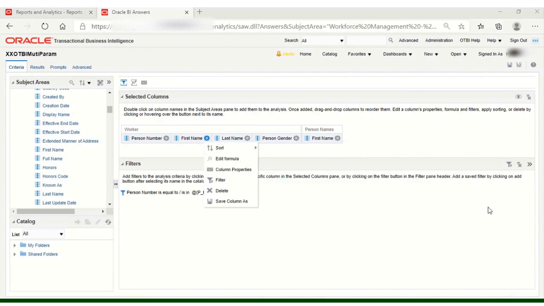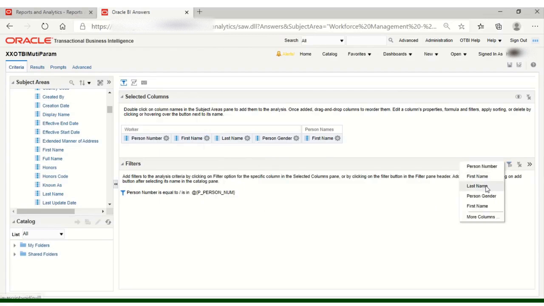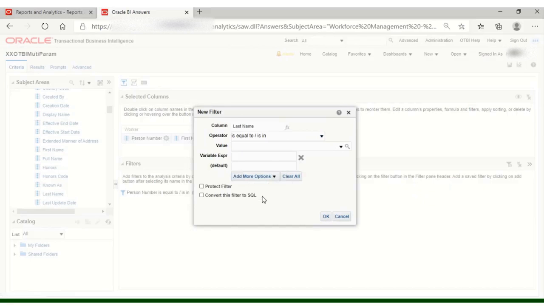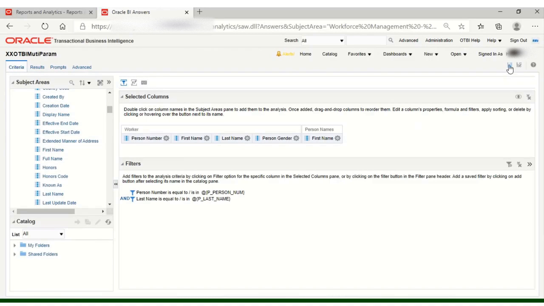Now we will create another parameter for the last name and select the presentation variable. We can keep the same name as what we provided in the prompt, last name, and we'll save it once again.